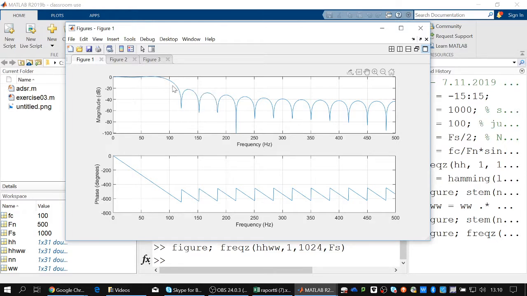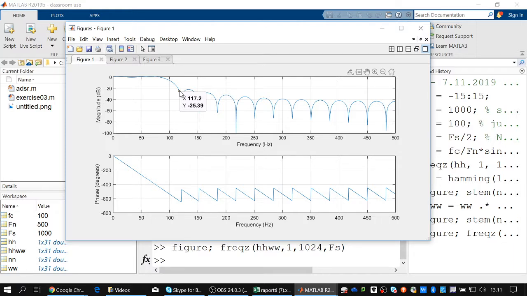Okay, about the transition bandwidth then. For the rectangular window, our cutoff frequency was 100, and transition bandwidth is basically something like 17 hertz or so.